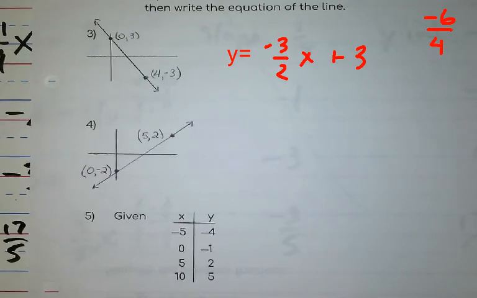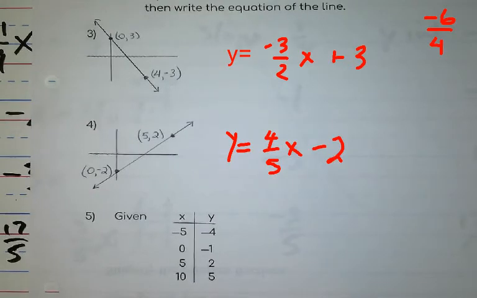And down here, same kind of deal. Let's see. I know it starts at -2, so I know the number at the end is going to be -2. But what happened here? Well, it looks like the x number is 5. Here it's 0. So I went over 5. That's the bottom of the fraction. And then up 1, 2, 3, 4. So over 5 and up 4. Can't reduce that. That's the slope. And then it starts at -2. No problem.